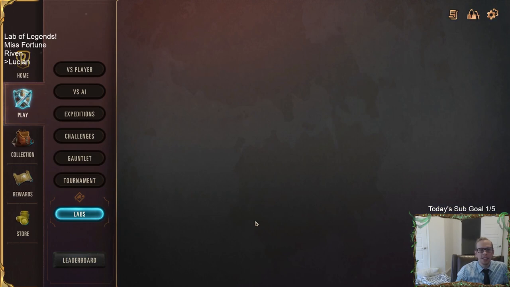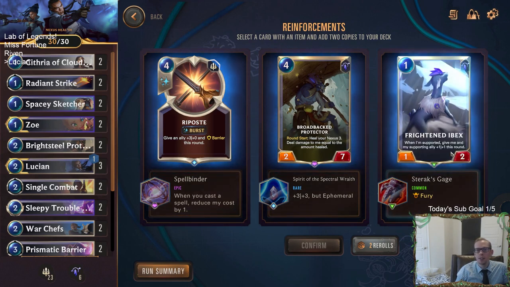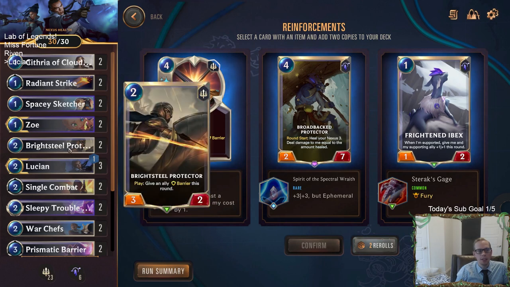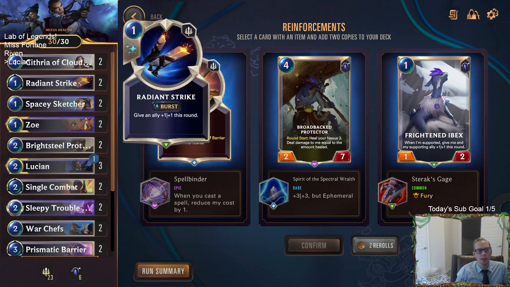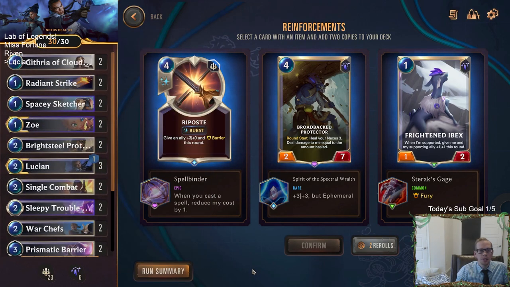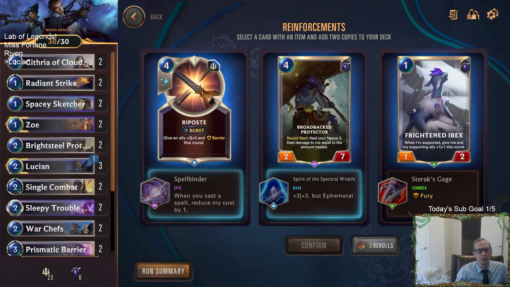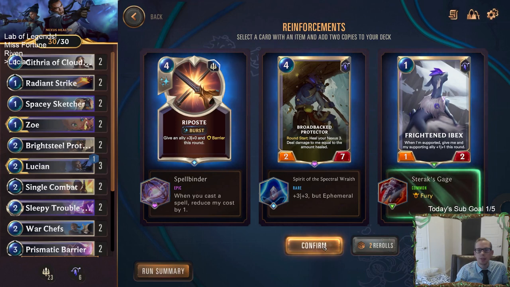It's always the most exciting thing, just what do we get? Because it could be anything. So Riposte with Spellbinder or a Frightened Ibex with Fury. This Ibex having Fury means it's going to be a 2-3, so we get a 1-mana 2-3. But Riposte costing a lot less. Our deck has a good amount of spells, so it's going to eventually be 0-mana Riposte. Bodies. I guess we already have really good spells, so maybe we just need more bodies. I'll just take this Frightened Ibex.